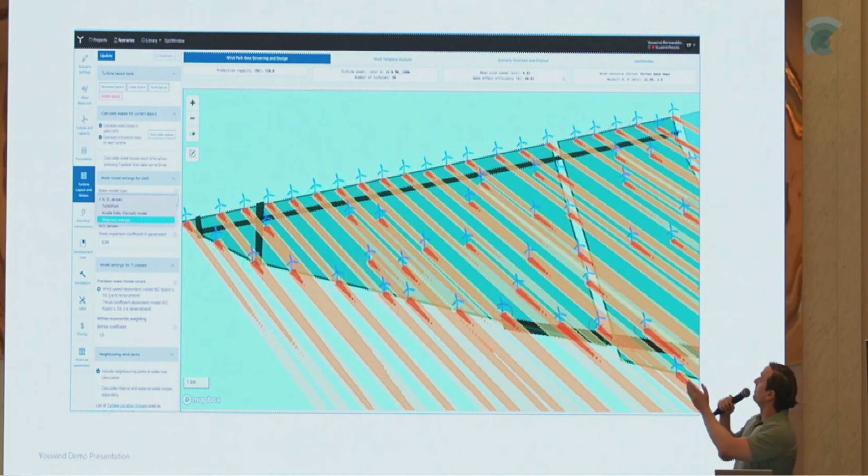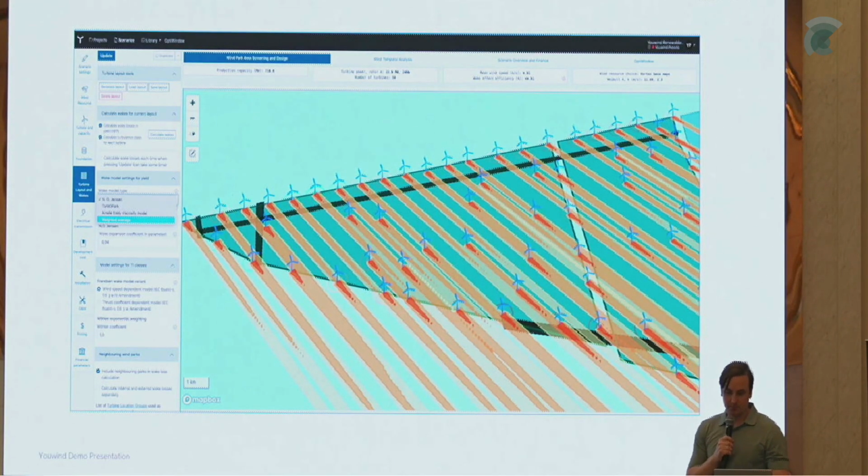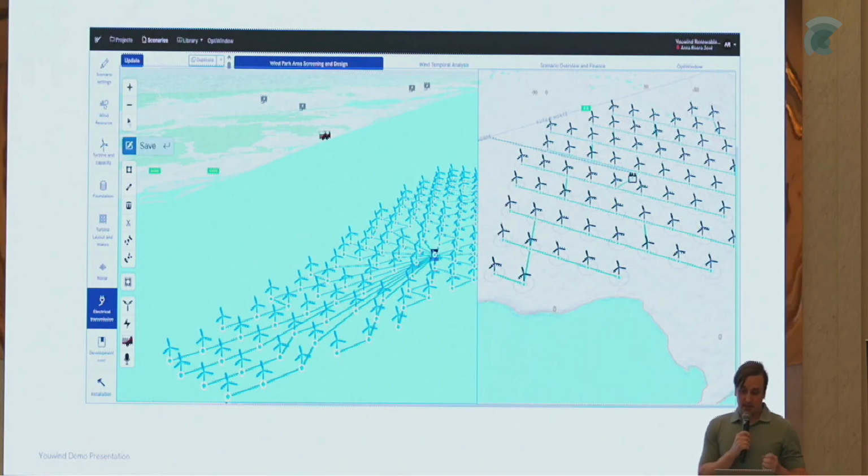Here you see a simple wake visualization of a wind farm in the Netherlands, where we're calculating from a given wake model what is a potential loss on the energy as if we already have the given wind data. With the loss extraction, we can then say we have an optimized layout, and I will always say that an optimized layout deals with looking at what is the cost of energy at each location.